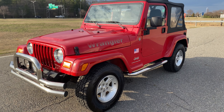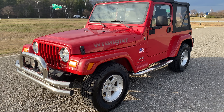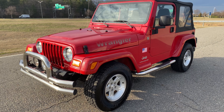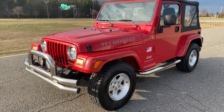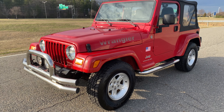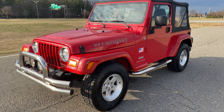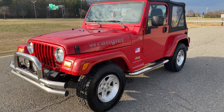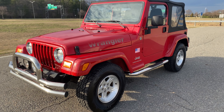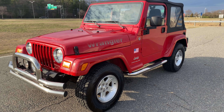Exterior-wise, we are going to — just because of how nice this thing is — give somebody the opportunity to buy it bone stock, just the way you see it. It does have a 31-inch, 10.5, 15 tire, a little bigger than factory. Those tires look just about brand new. If you want us to do a 2.5-inch lift, a 3-inch lift, a 5-inch lift, go all out — we'll do whatever you want. But we're going to market it in original condition, and if it doesn't sell in a couple weeks, we're just going to do a nice, simple, clean 2.5-inch lift.